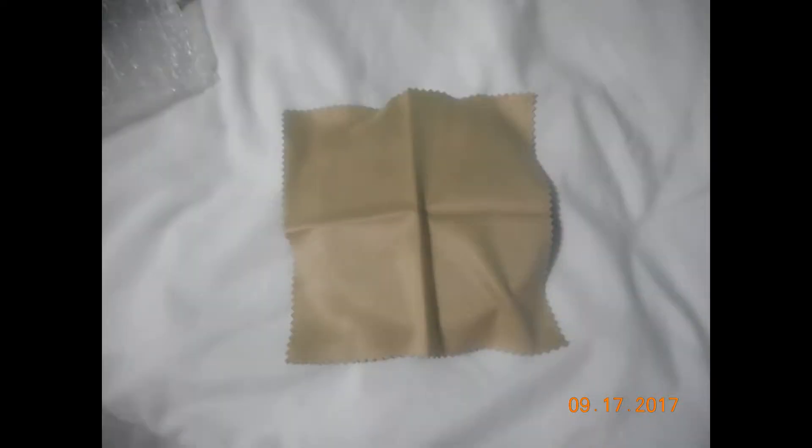When you open the package, as you can see, it comes with a travel case, instructions, and a very nice size cleaning cloth for the actual mirror portion. The outer case is plastic and it seems like it's a nice durable plastic. It's a decent size — I think it's about five to seven inches. It runs on four button batteries, which were included, and it also has an on and off switch.